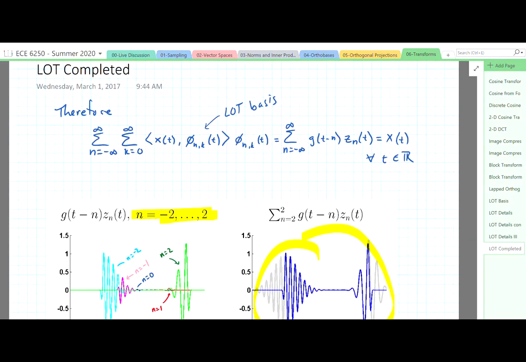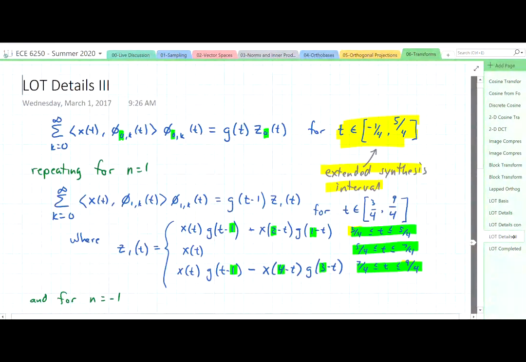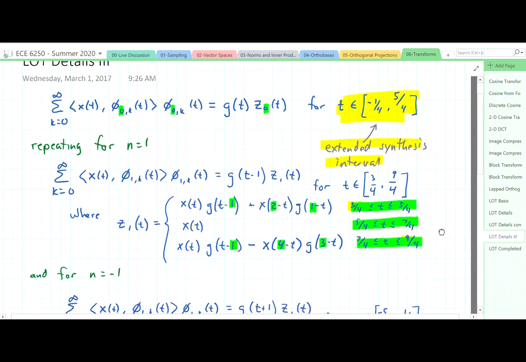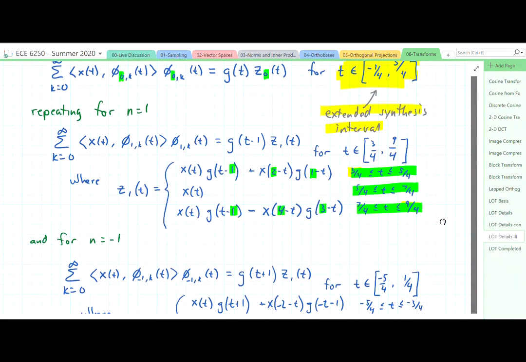It's very, very strange that we have these overlapping things, but here's the beauty of it. Since the basis functions always ramp down to 0, if you're doing some approximation, say you are quantizing coefficients, at the boundaries it will always ramp down to 0, so you're going to have a smooth transition between blocks. And it's all in the properties. Okay, so there's a lot to wrap our heads around here. Just a lot of fancy little math, and we proved that everything works.